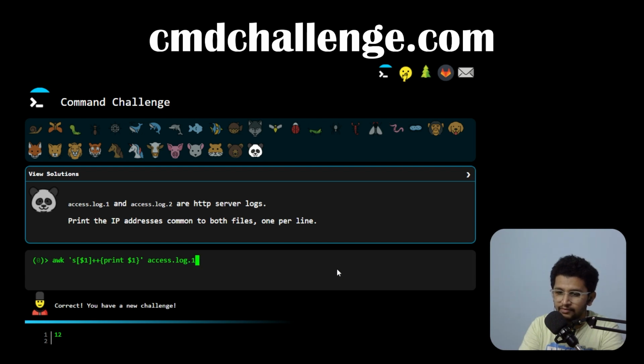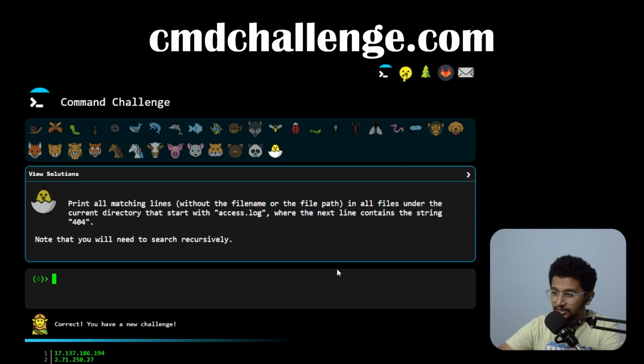I don't need to specify 1, because if I specify 1, then it will consider only one file. I just need to specify a star, that will match the whole set. If I press enter, this will print the exact output.